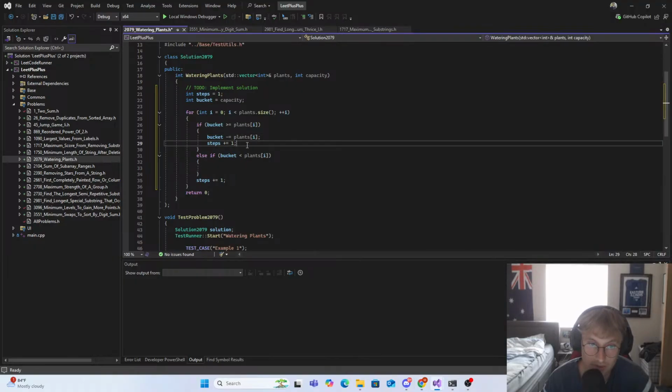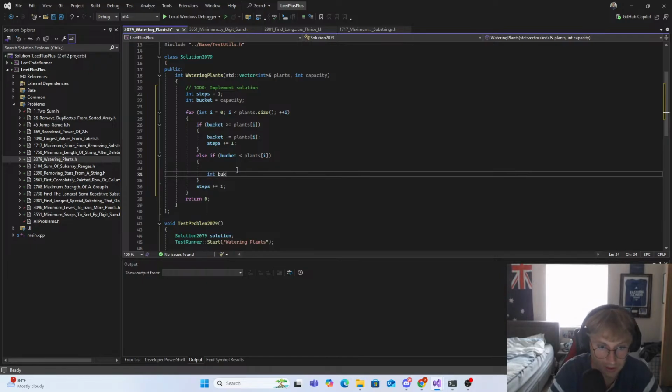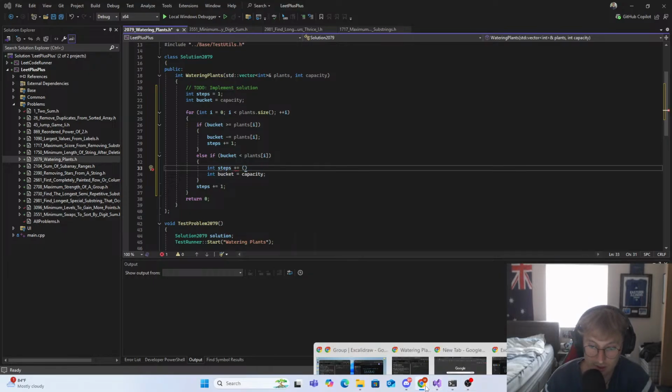Well, I know what we're going to do here. We're going to set bucket equal to capacity, we're going to refill it. And then I guess we do steps plus equal to the current i that we're looking at.